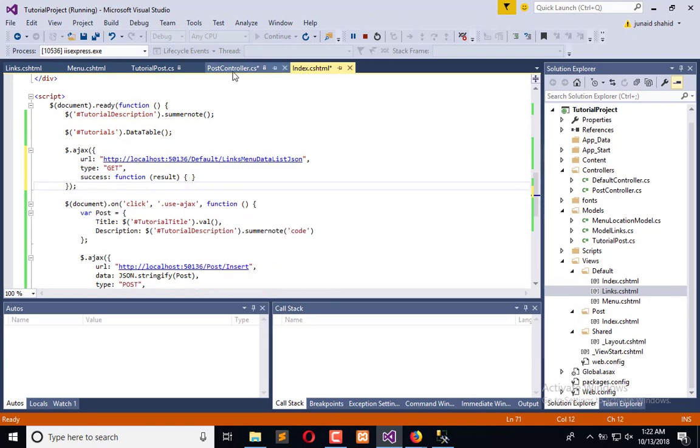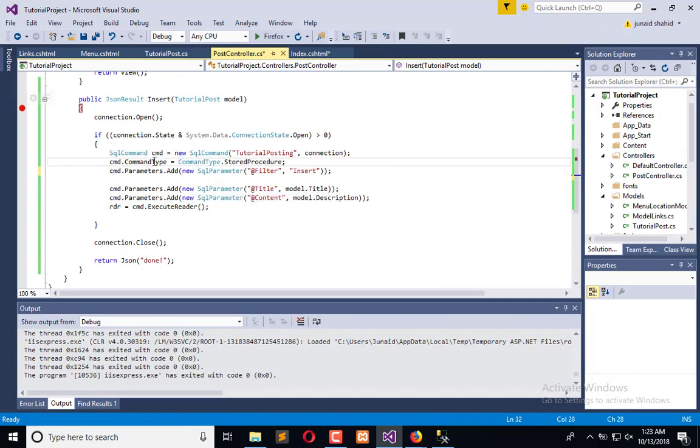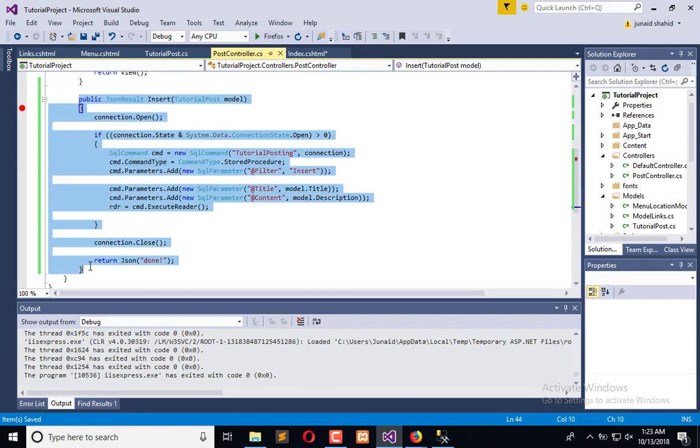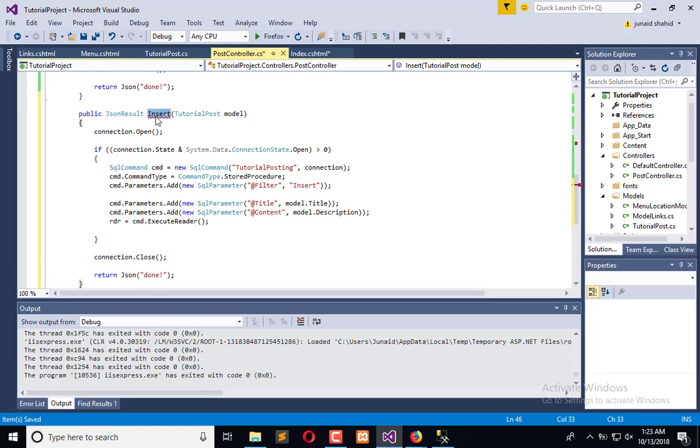Okay, so now what we will do, we will send the record to a particular controller, and now create an action here, get record.